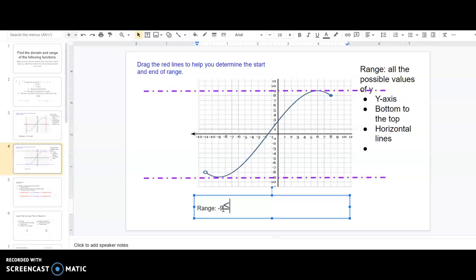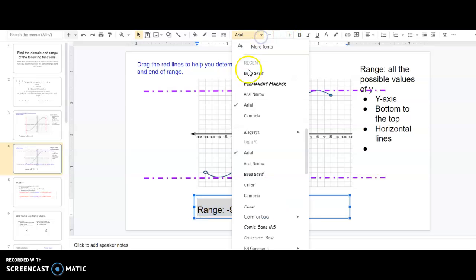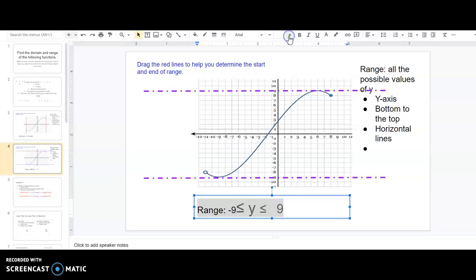So that's supposed to say -9 is less than, let me change that all to the same font. And now, instead of putting x values in the middle, we're going to put y, because we're talking about the range of y. And it's less than, or let's see what's the highest number it goes to. It goes all the way to 9, and it's including 9 because it's a solid line. So less than or equal to 9, like this. So the range for this one is from -9 to +9, and we include them all.